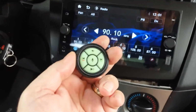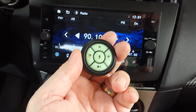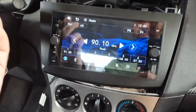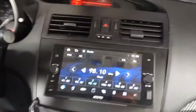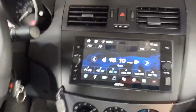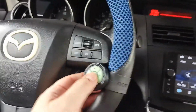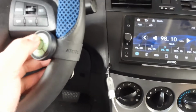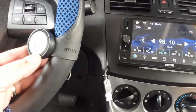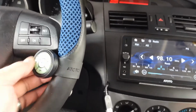This is very nice. I didn't have to do anything to it other than plug the IR connector in the back of the radio. So now I'm just going to strap it onto the steering wheel, try to find a good place for it. Alright, so I put the radio back in place. It's nicely secured in there. And here's where I put the remote. Love this thing. It's only been a couple of minutes, but it seems to be working out fine, so I don't suspect any issues. Here's the rotating dial for the volume going up and down.